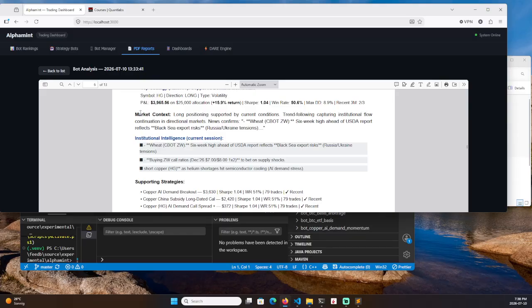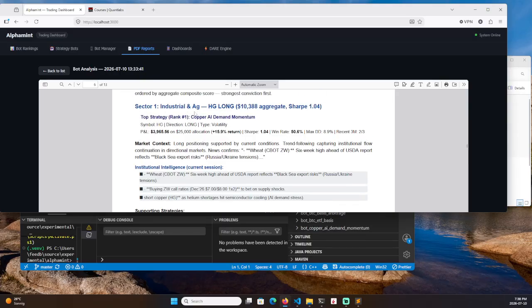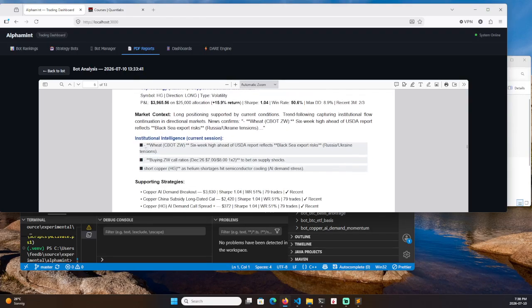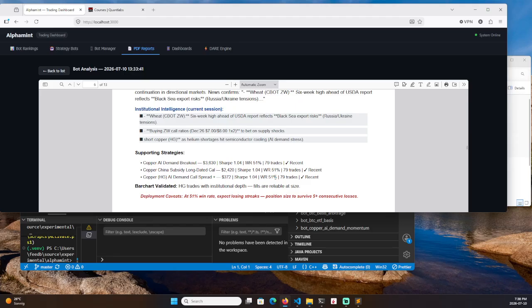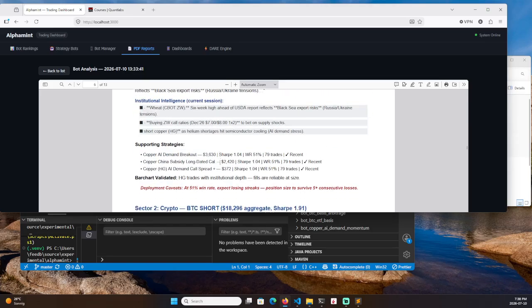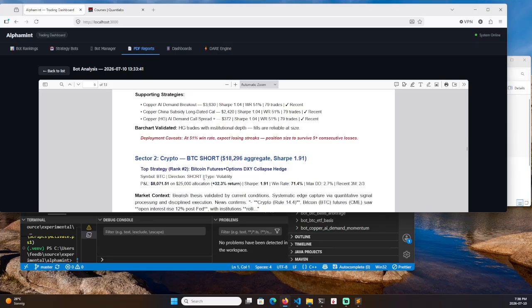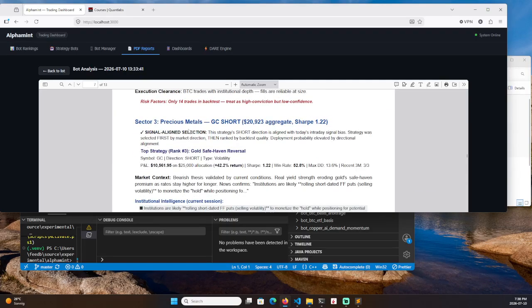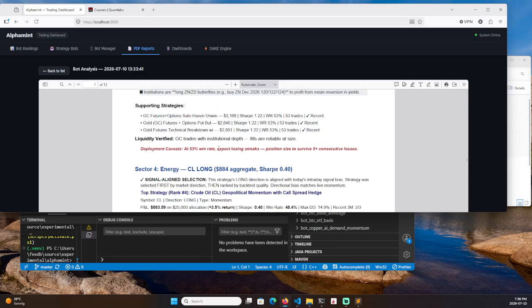Basically, what to trade is copper long and all of these strategies mentioned here. I think there are three or four, a total of four. We have the first one, and then three more as supporting. Then we have Bitcoin shorts, same logic. We also have the news drivers, plus the precious metal, in this case a gold short. This was just generated a few hours ago, earlier this morning. So this is fresh data, fresh outlook.